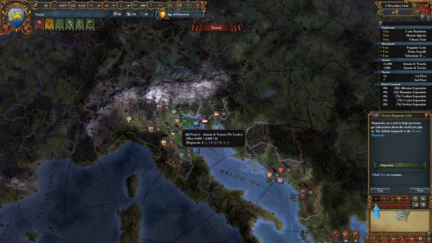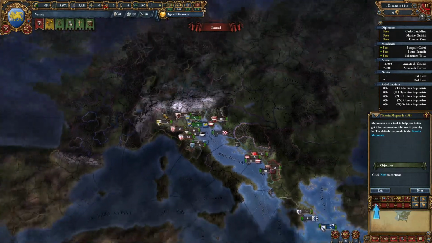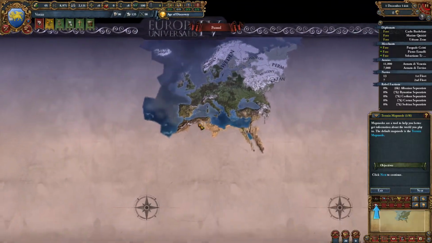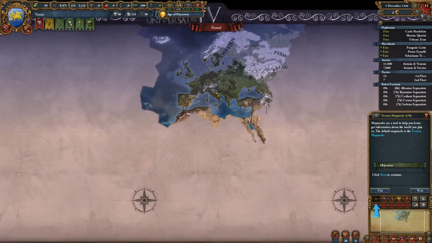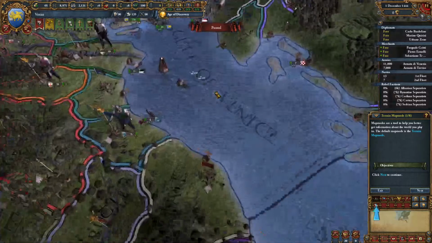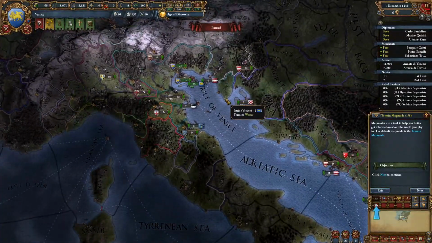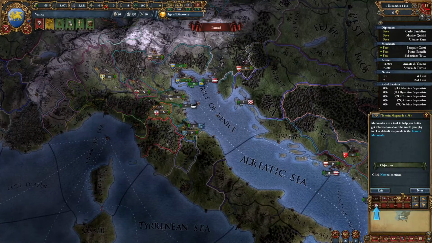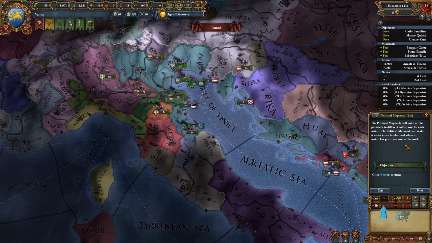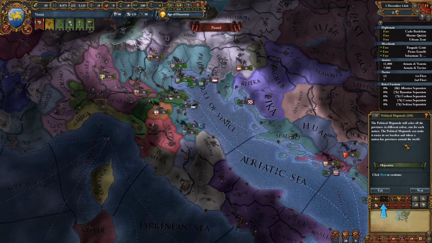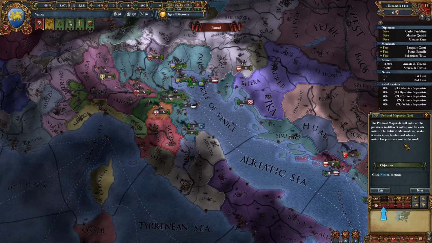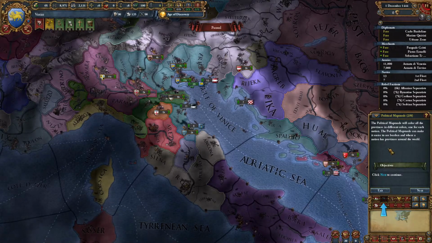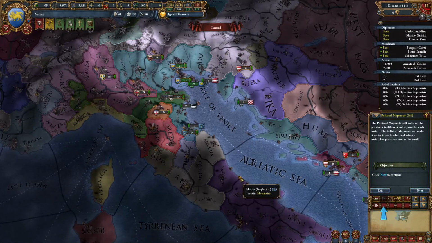So this is the starting map mode, which we're kind of used to. Here's one big map. Anyway, map modes are tools to help you better get information about the world you play in. The default map mode is the terrain map mode. The political map mode will colour all the provinces in different colours, one for each nation. The political map mode can make it easier to see borders and where a nation has provinces around the world.